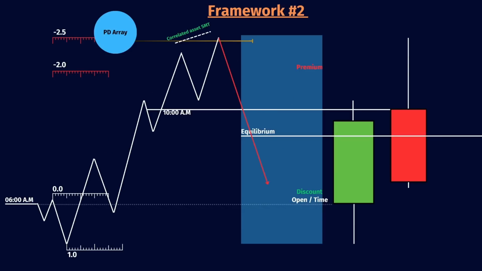Price moves to discount, and in this moment this is a different case, because the first framework is one retracement, and this is for one reversal. Okay, so when price moves below equilibrium, there is a probability price has one retracement to the opening, the present opening. In this case, it's the 10 a.m. opening in development. So price retraces to the 10 a.m. opening, and in this moment you can find entries in the breakers here or internal liquidity here.